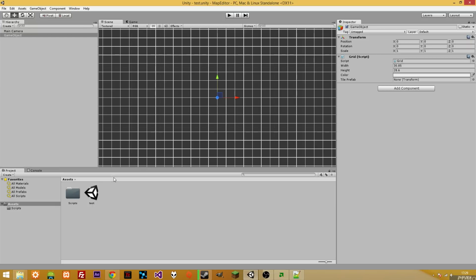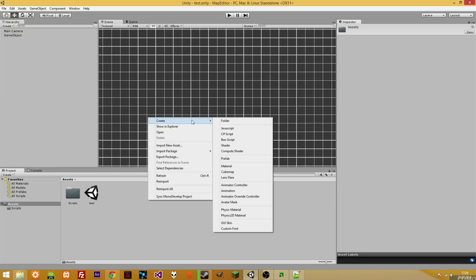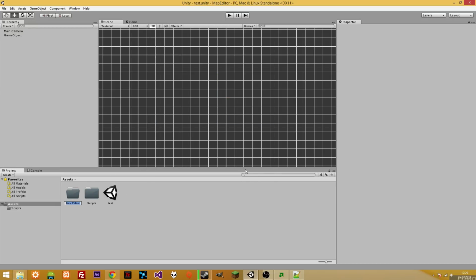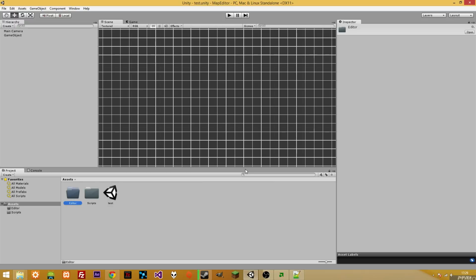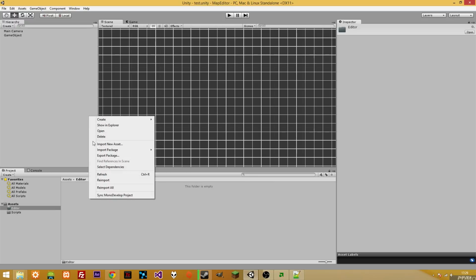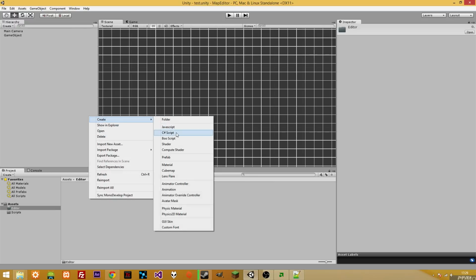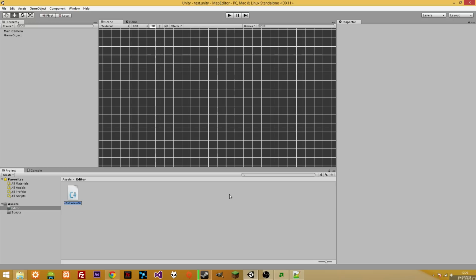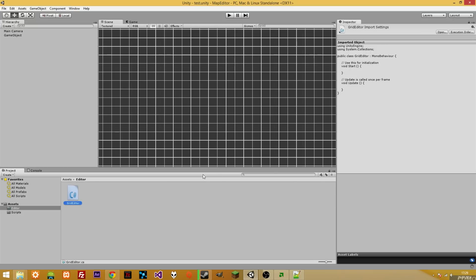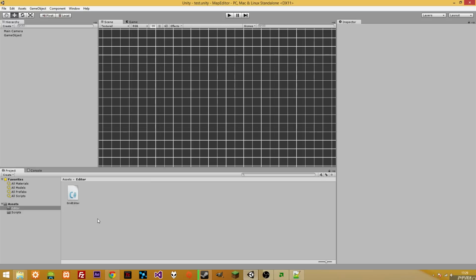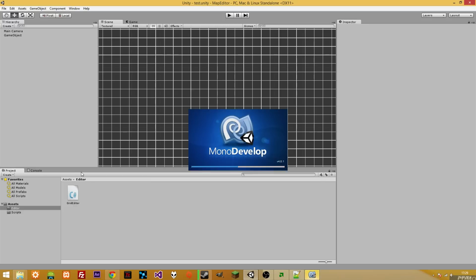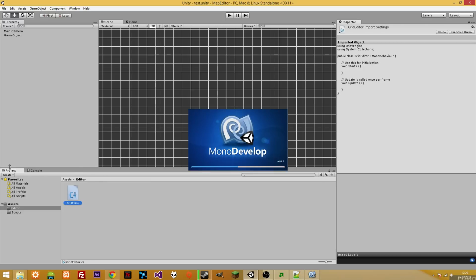So let us begin with creating a new folder and name it editor. In this editor folder we create a C# script and name it grid editor and open that up in MonoDevelop. Why do we create a script in the editor folder?